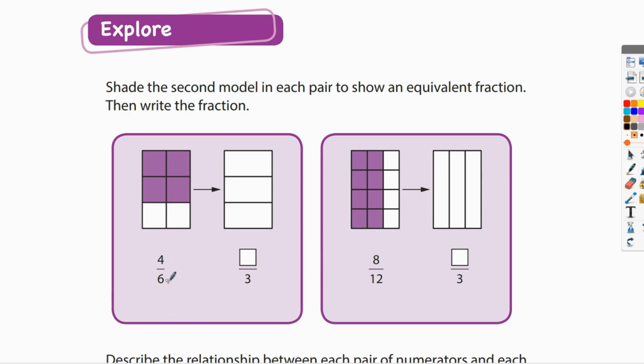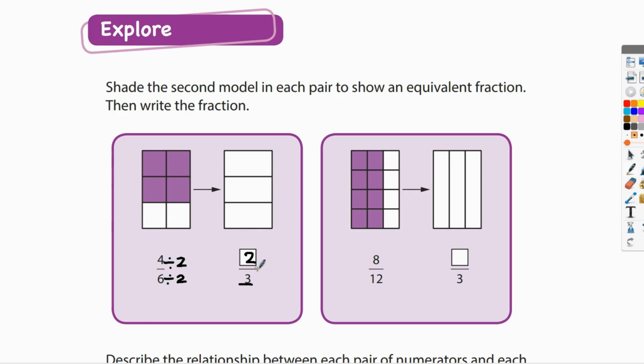If I had 4/6 and they're giving me the second fraction with a denominator of 3, I have to think now, 6 divided by what number gives me 3? And that would be 2. So if I divide 6 by 2, that gives me 3. If I divide the denominator by 2, I'm also going to divide the numerator by that same digit. In this case, I would then do 4 divided by 2 would be 2.